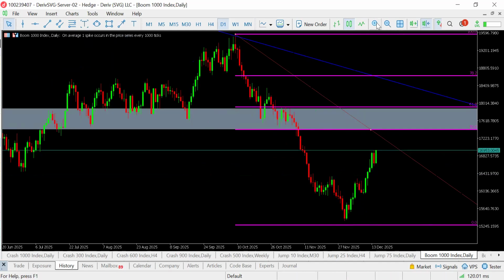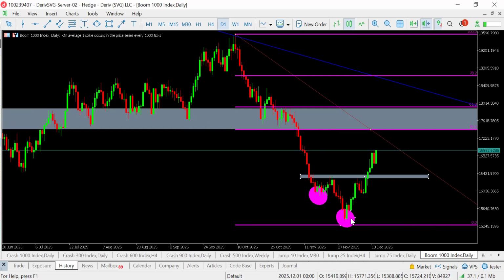Now, one thing that I can see here is that price had created what? An inverse head and shoulder pattern. So an inverse head and shoulder pattern is a strong bullish reversal chart pattern. Now, what does that mean? It simply means that when the price of the market is going downwards and this pattern appears, then it's an indication that there's a strong probability that price wants to go in the upwards direction.